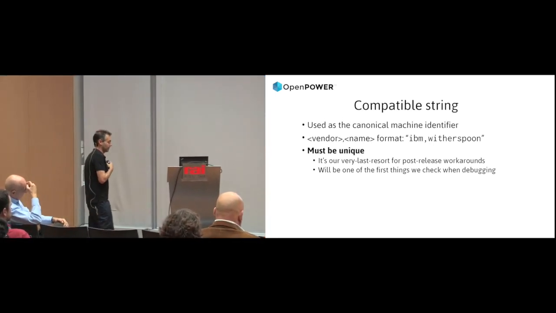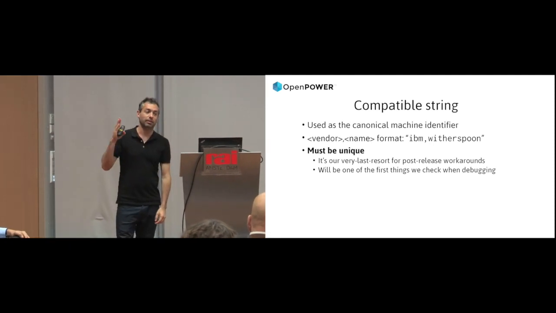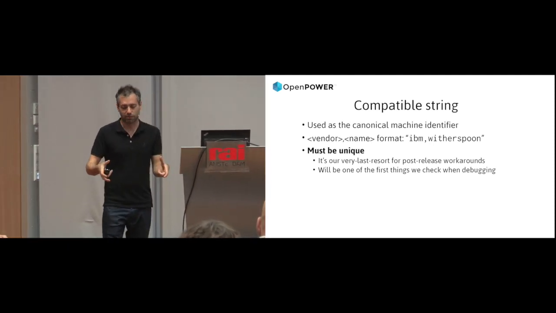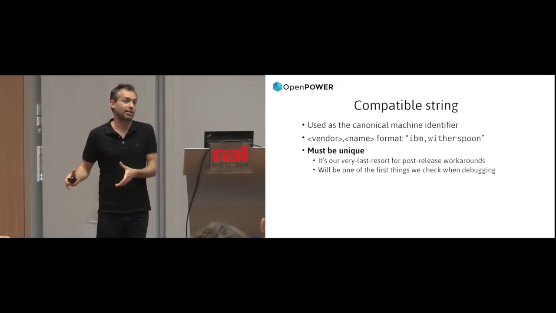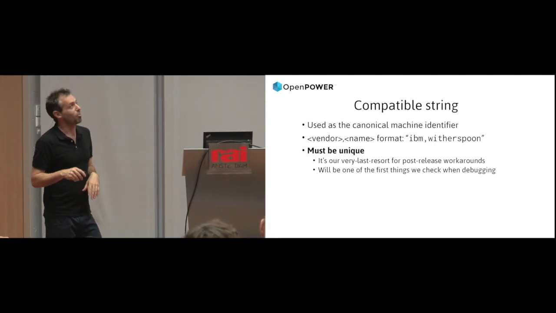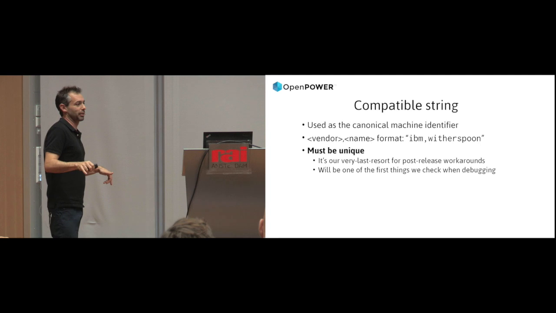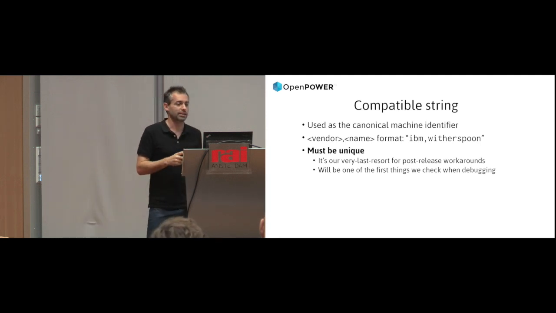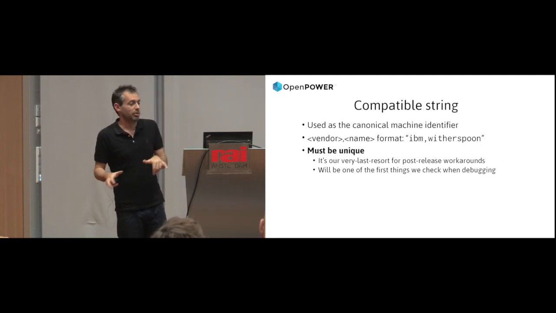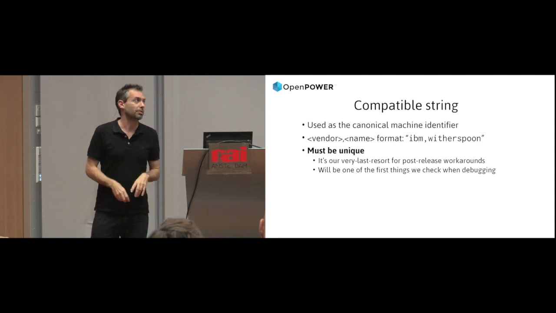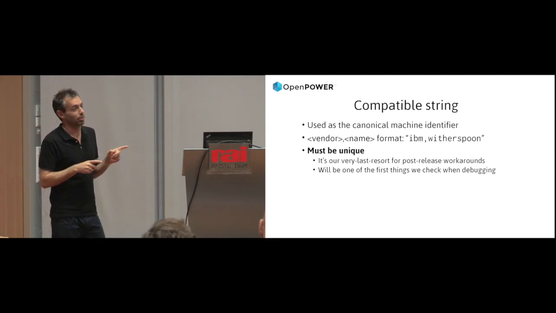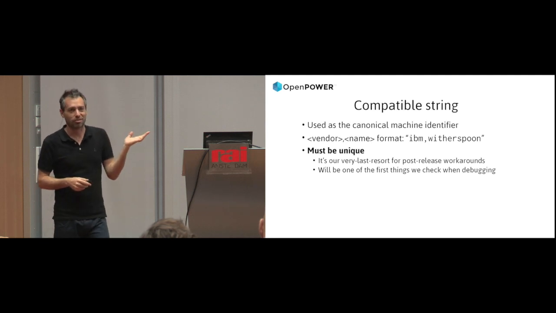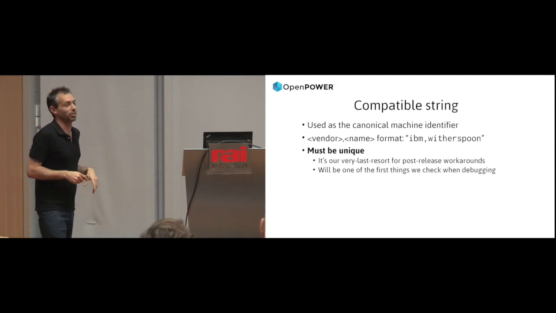We've had cases where folks with other system integrators have taken the reference design and pretty much used it as is, but made a few small modifications, but then not modified the vendor common name string. And it means we're then left with a case where we can't do any late fixes on official upstream firmware because we have no way to differentiate the two variations of the machine. So that's really important. This probably isn't enough information to go on for doing that, but I just want to emphasize that it's really important. Have a chat with us if you have any problems about that.